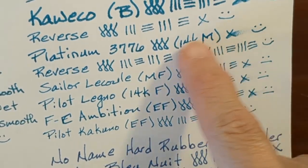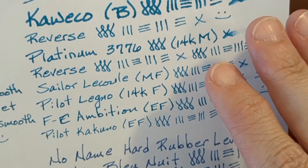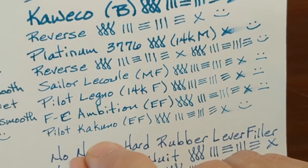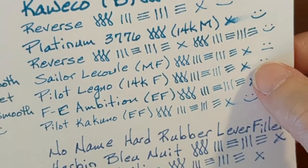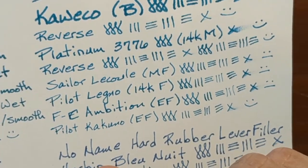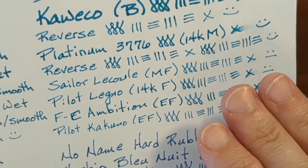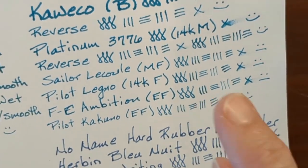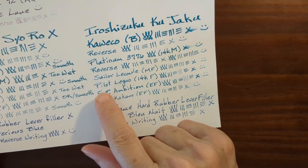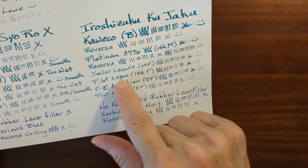This Platinum medium nib a lot of times feels nice to write with on copy paper. That medium nib kind of spreads the ink out so it doesn't feel like the ink is just going down in blobs. I was kind of surprised by my Sailor Lacool though. A lot of times it feels nicer to write on poor quality paper than it does on the fountain pen friendly paper, but in my writing sample today, I preferred it on the Tomoe River and the Rhodia. Those were just exceptional. It doesn't look bad, but it just felt like it was going down in blobs. And the same thing with the Legno. And I find that a lot of times with my Pilot Gold Medium nibs.